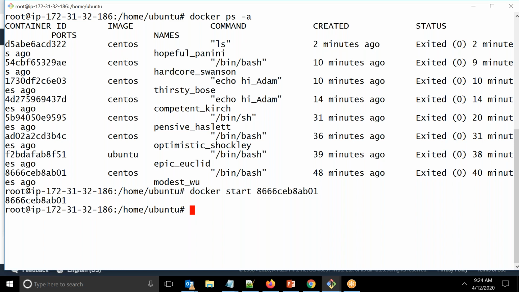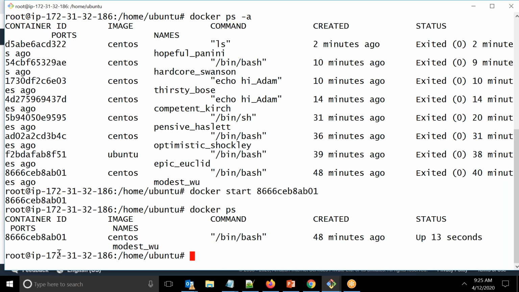So now if you see, I have executed a command called docker start, which means there is one container running. So when you say docker ps, you can see it displays. The difference is when you say docker ps, the containers which are running is what it is going to show. And when you say docker ps -a, then it will be showing all the containers. So that's the basic difference.